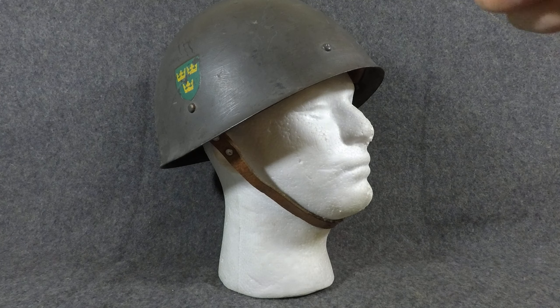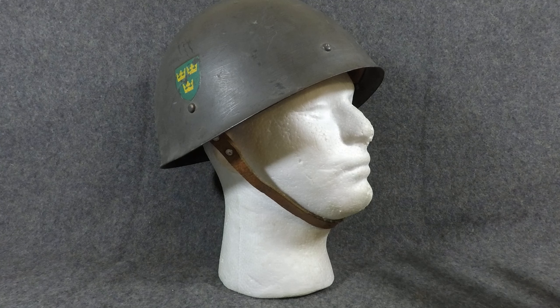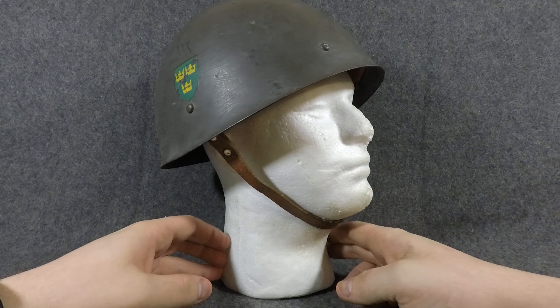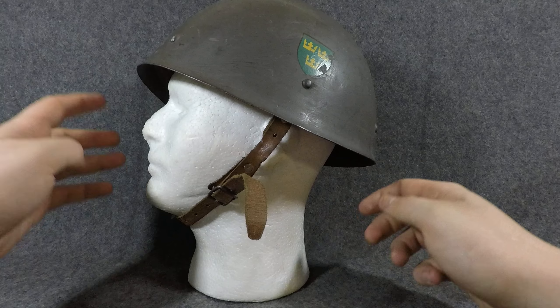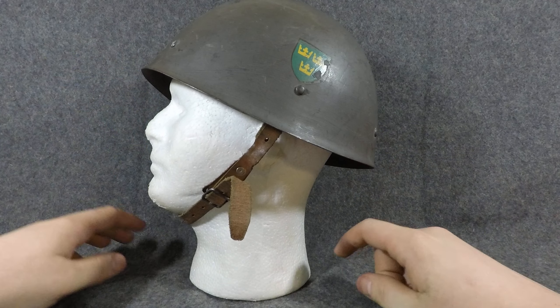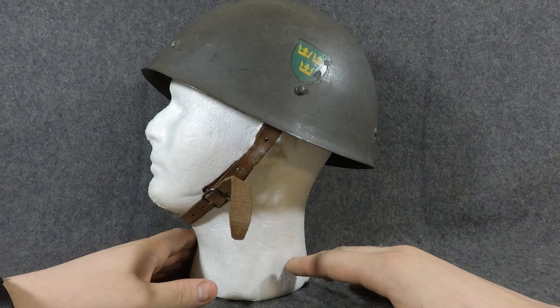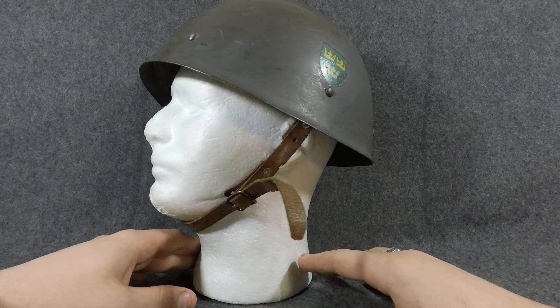It's painted this nice — I call it camouflage gray, but it's just gray. It kind of blends in, and gray is the least recognizable color to the human eye, so that's why a lot of countries used it during that time period. You'll notice the triple crown decals on here — those were applied during World War II, starting around 1942, and that's the date collectors have locked down as being relatively accurate.